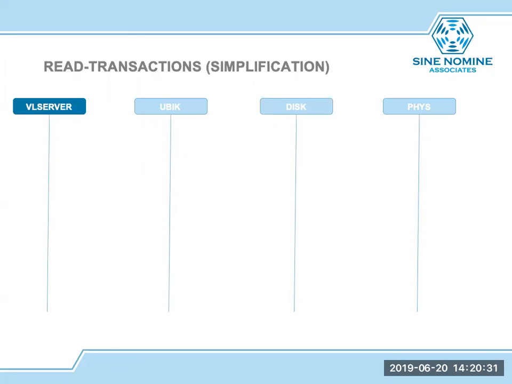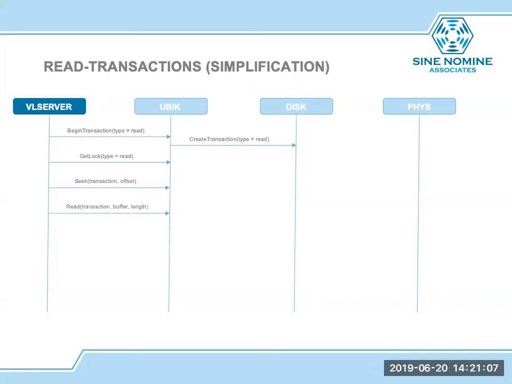So we have a few boxes here. The box with light blue is basically the Ubik layer. The dark blue is whatever is running on top of Ubik. So first of all, we have to create a new transaction. And we do that calling that function, new transaction. What is printed in the light blue bars is Ubik disk. Then we have to get a lock. We do that locally on the site that's handling that transaction. Then we can finally read some data.